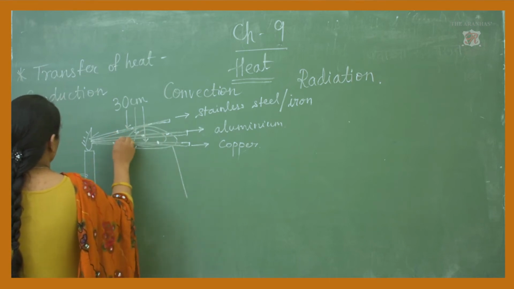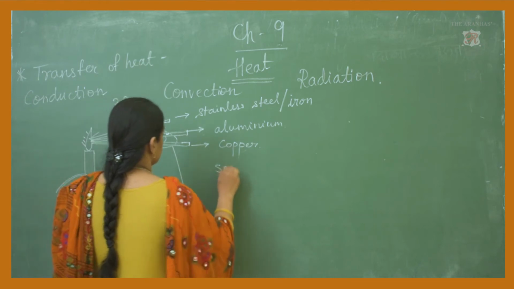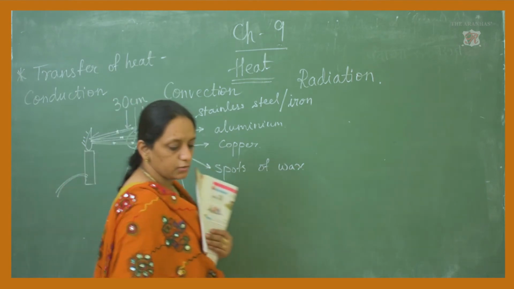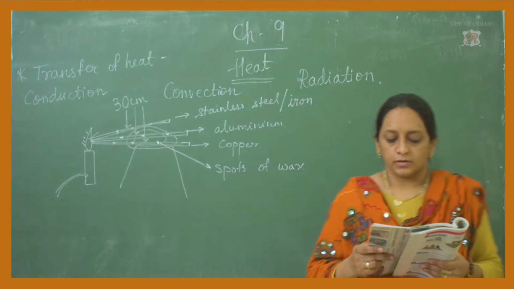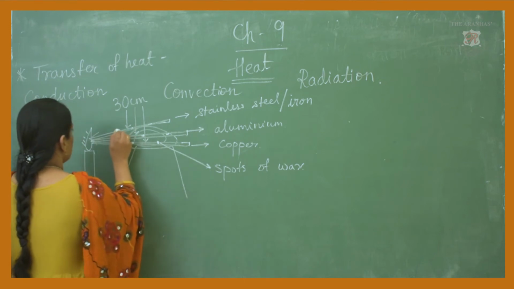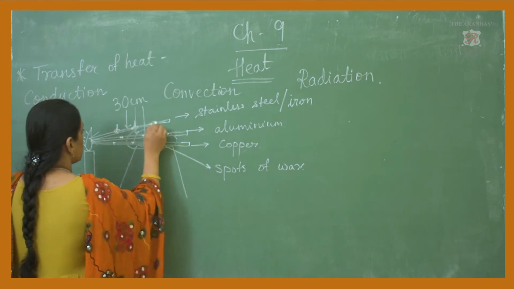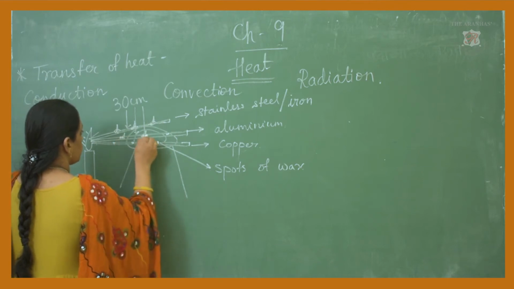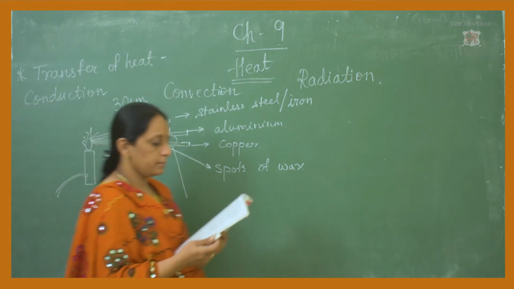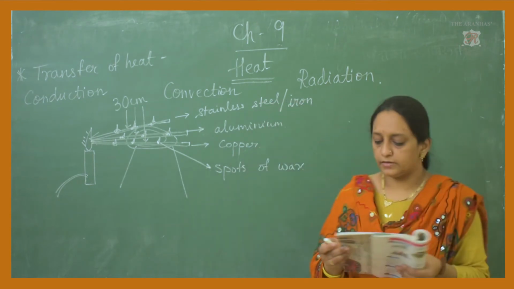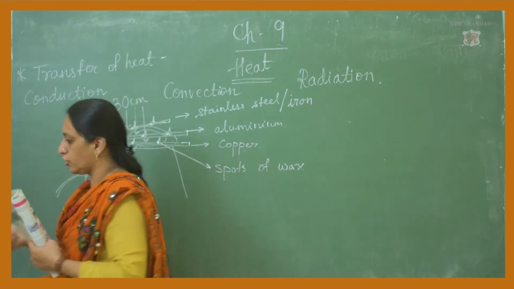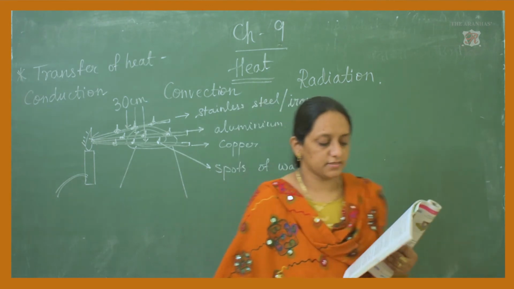These are the spots of wax. What are we doing? Wax. You know when a candle burns, drops of wax fall down. Next what to do? Stick a pin in each of these spots so that it is upright. You have to stick pins on these wax spots. These are the pins fitted. Then insert the ends of all 3 bars into the flame at the same time. Join the other ends of all the 3 bars and keep them on the burner for heating at the same time. What do you see?